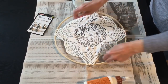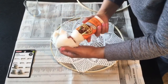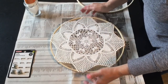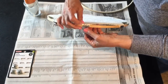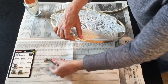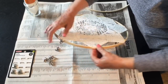And carry on until you've got all your sides clipped on. If you're using the Gorilla wood glue, it won't take long to dry at all, probably not even a minute. So let's just take one of these off, and it's already sticking to the wood, and that's all we need. It's just enough to give us a little bit of support so we don't lose the edges of the doily while we're putting on our outer ring.